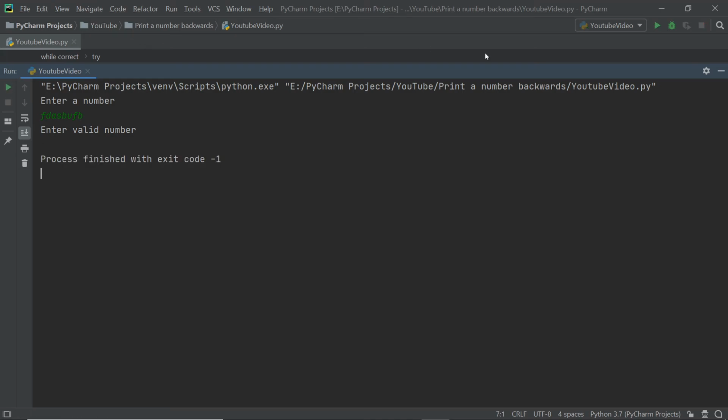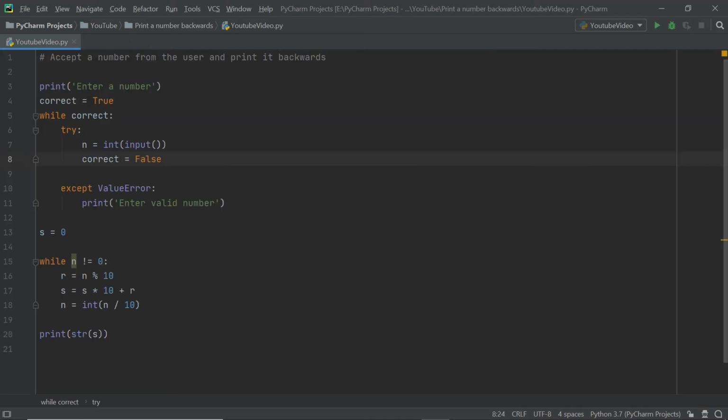Now how this code works is that we have this correct loop, which is constantly happening unless this block of code actually executes. And this block of code would only execute if whatever the user entered was an integer. If it was not an integer, then this is what's going to sense it, this value error. And if it is not an integer, it's going to run into this condition right here. And it's just going to print out, please enter a valid number, don't enter the string of characters. Now, I hope you do understand what I mean.